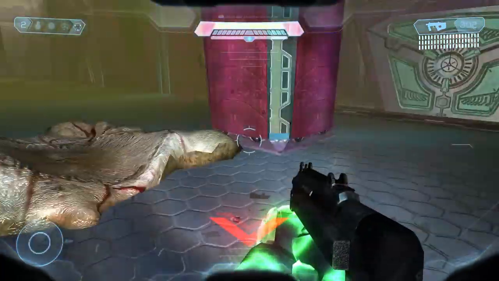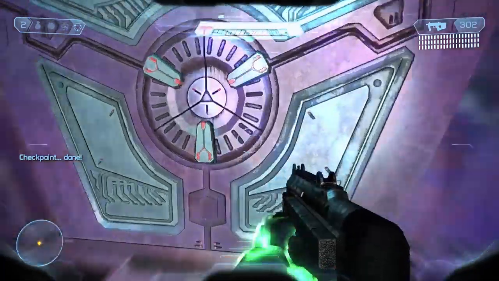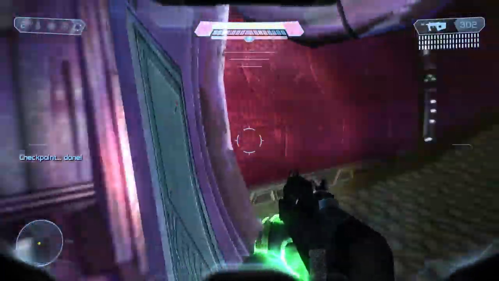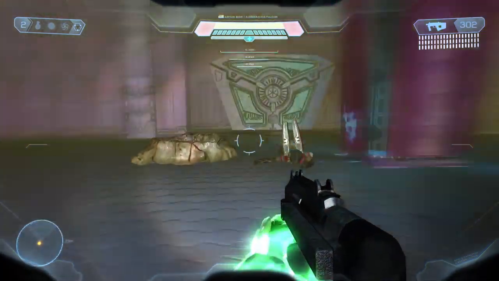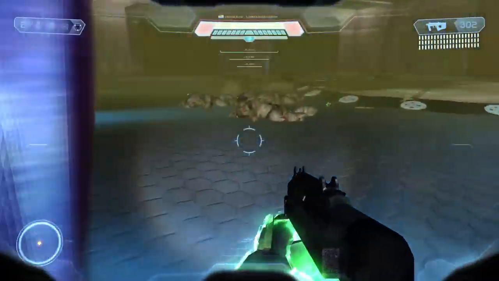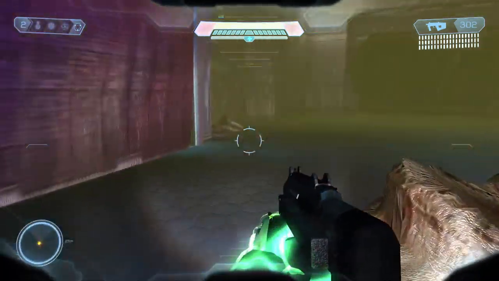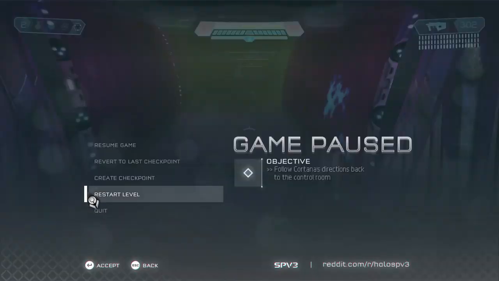Oh. Hi. Okay, now create a new checkpoint. Okay, let's check. Nope. Where do I go? No, I'm gonna create a checkpoint once I'm finally facing the right way. It's this way. There we go.